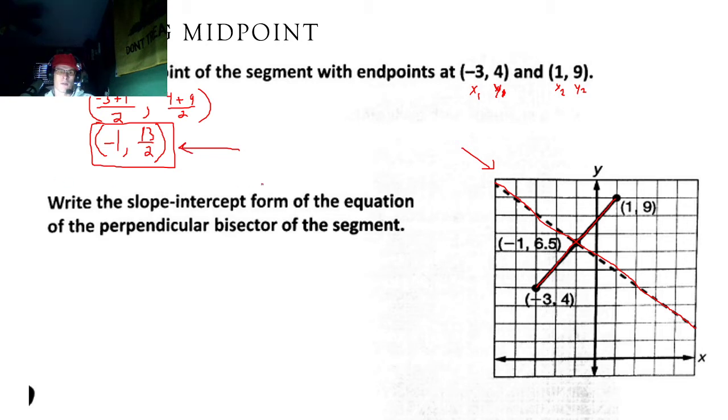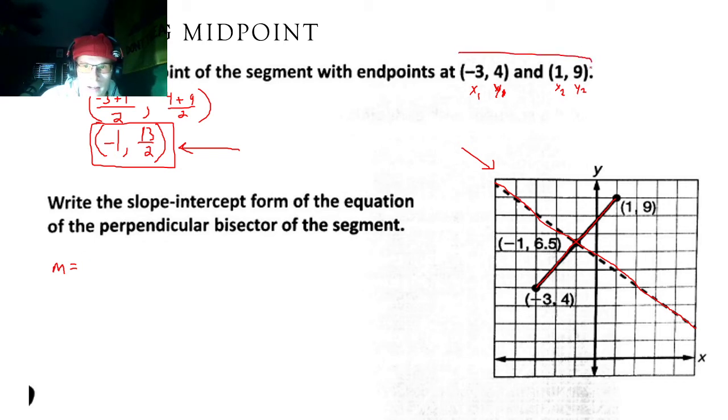So what would we need to find the slope-intercept form? Because remember, we did this going back several sections. This is where we used slope and a particular point to find the slope-intercept form of an equation, okay? So what do we need to find? We need to find the slope, okay? So we're going to find the slope real quick. Remember, slope is y2 minus y1. We have our y2 and y1 here, right? So 9 minus 4 over x2 minus x1.